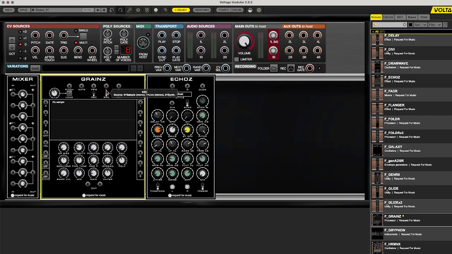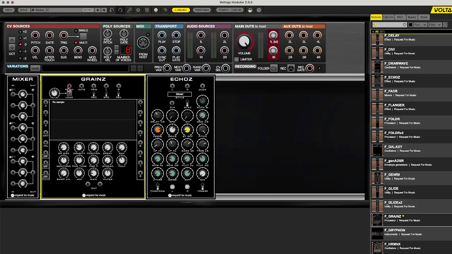So I tried a bit to follow some of the things that they had, but anyway, in the Grains module, I've got not only the grains effect, but you can also use it as a live recording tool for samples, so you can use your own samples to put in there and play around with that. There's also a synth engine in there, where it changes the pitch based on whatever you do on a keyboard.